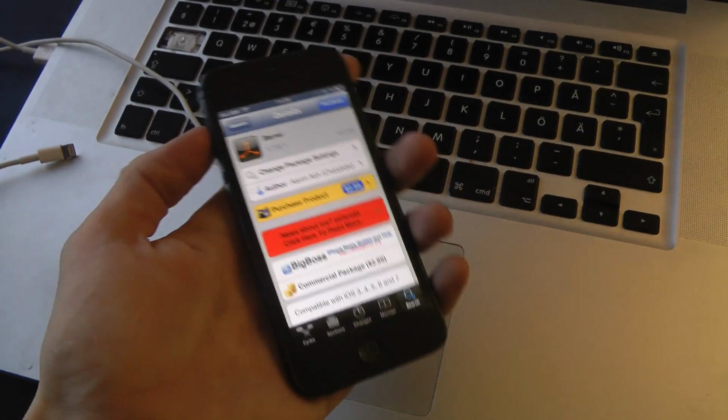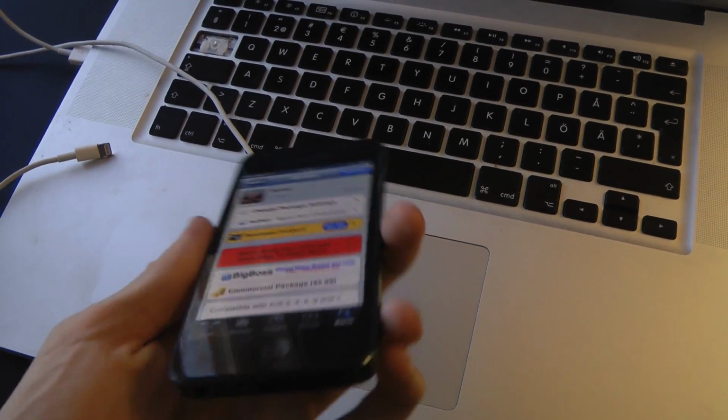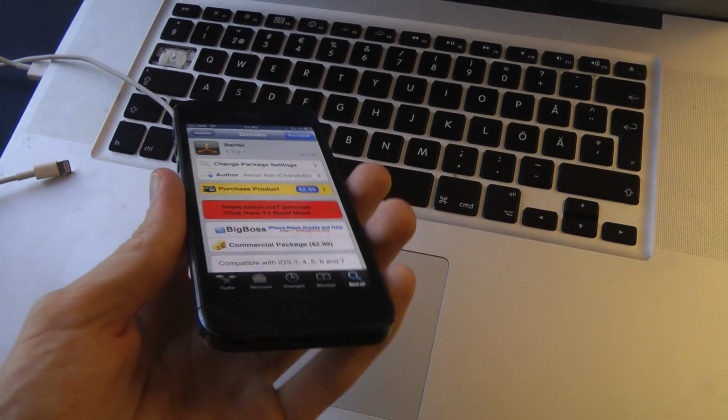So yeah, there we go. So quickly a look here at how to jailbreak the iPhone 5. It should also work for other devices with 6.1.3 up to 6.1.5.